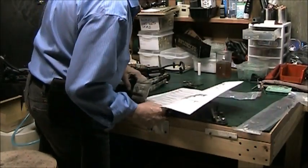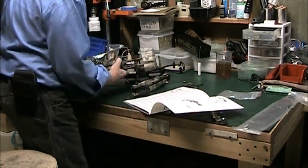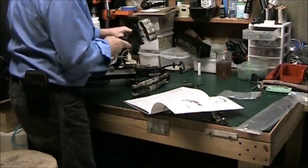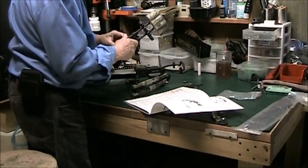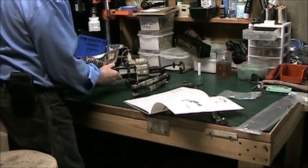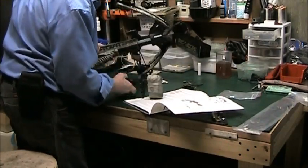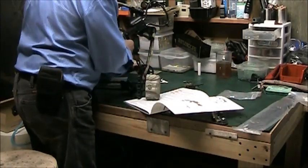So this has to mount somehow. And this slides out, so if it was this way, it would go like that. But again, I still don't know where this is going to mount. Wait a minute, what is this? Aha!